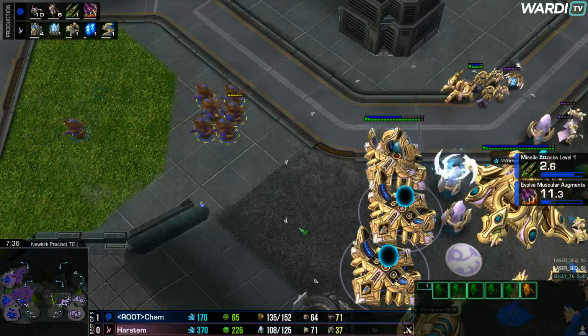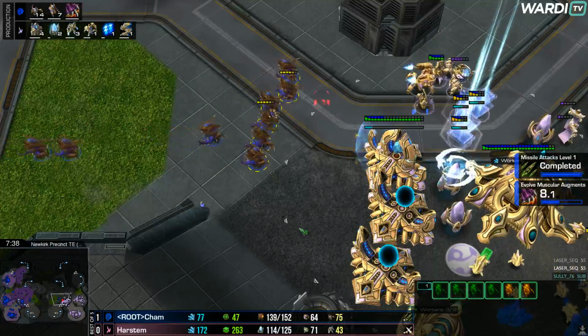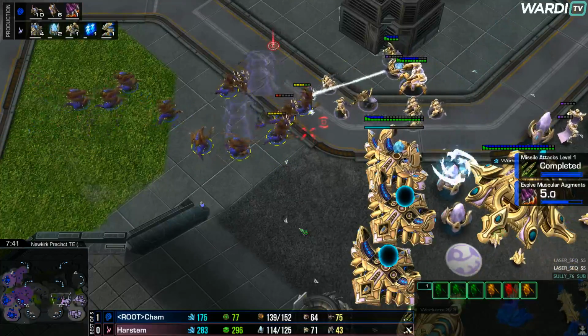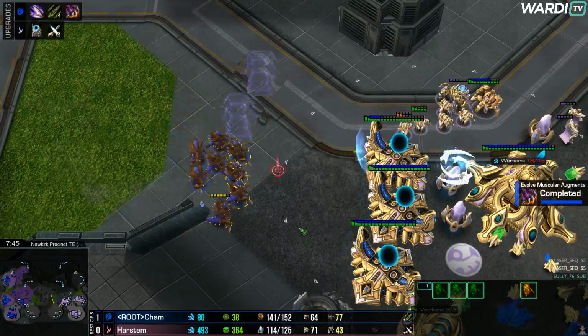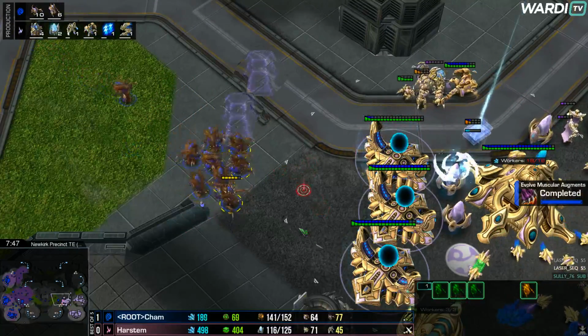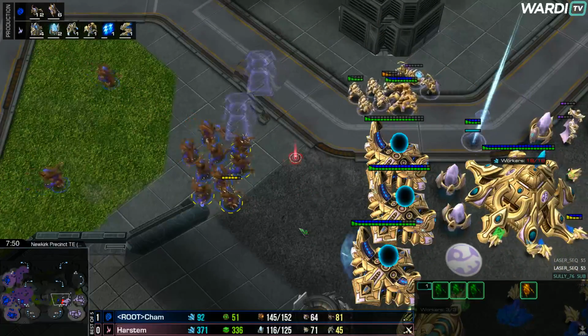We'll shout you out properly in just a few moments, because we do see Hydras starting from the front, but it doesn't feel as though there's that much here right away. What does Harstem have? He doesn't even have Glaives. He's going into Charge right away with the Twilight. And his Storms are very far away.